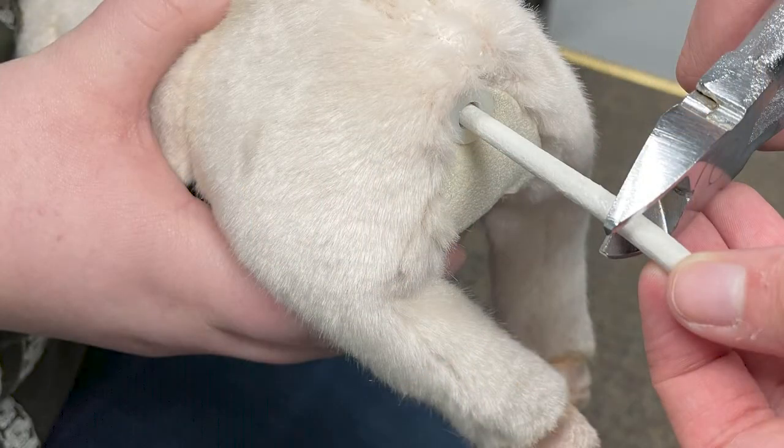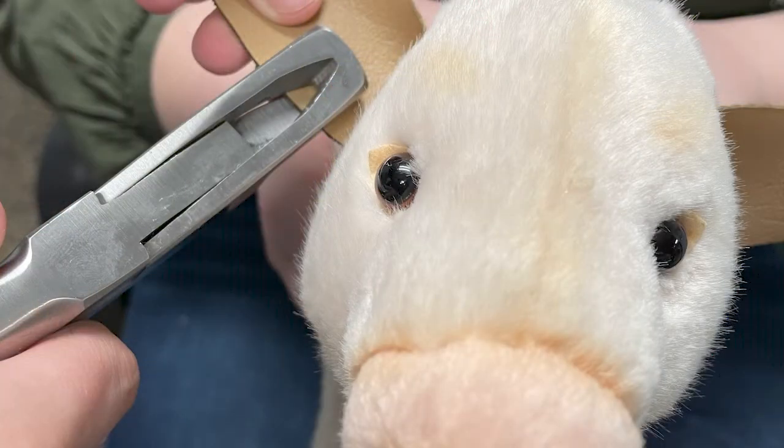It's always scary for those students to have to hold a real live pig, and for some of them, they've never even held a pig before because we're so far removed from students having real life experiences in agriculture. And so they're nervous about it. They don't want to give a shot. They don't want to ear notch because they're scared they're going to do it wrong.